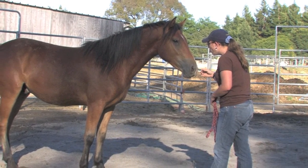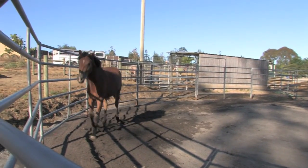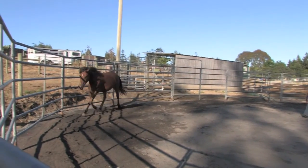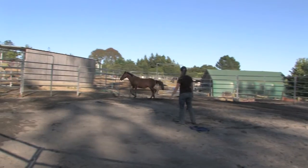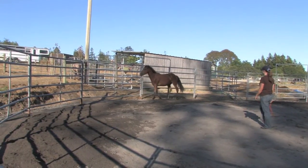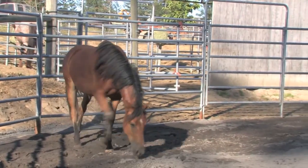The new round pen is finally finished, and Dakota was ready for a test drive. Here he wasn't really listening to my stop request, but when he finally did stop, he came in to me when asked.